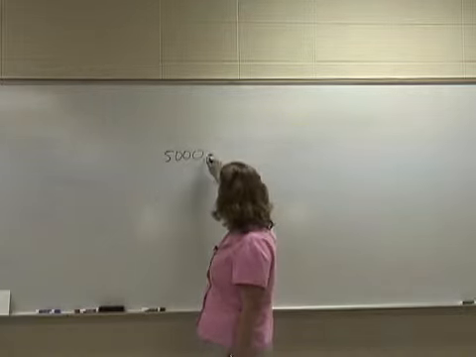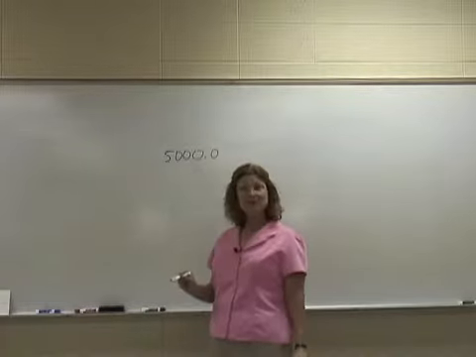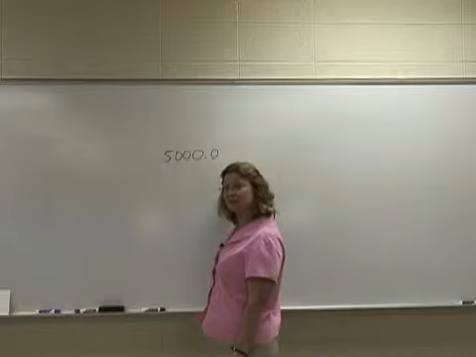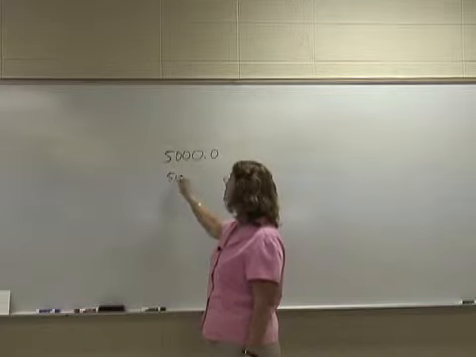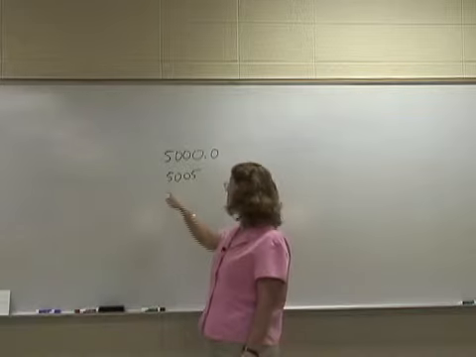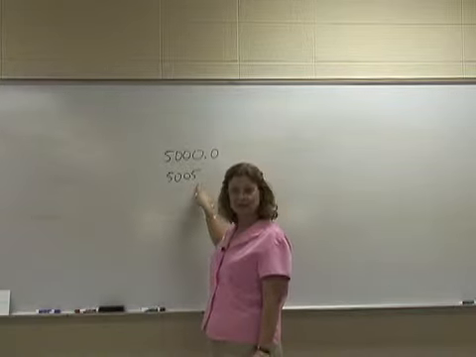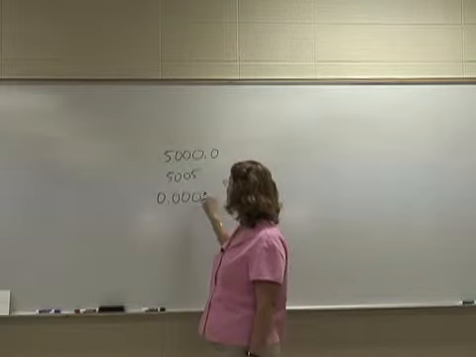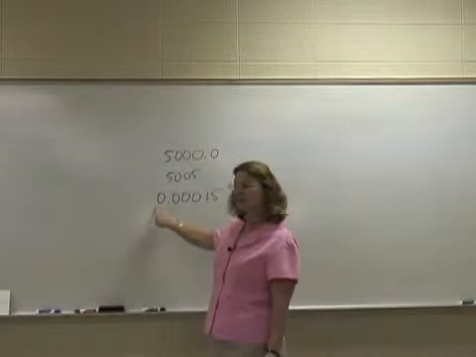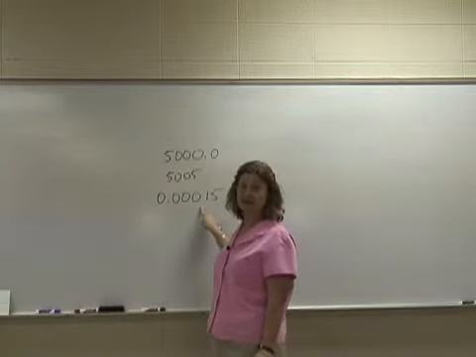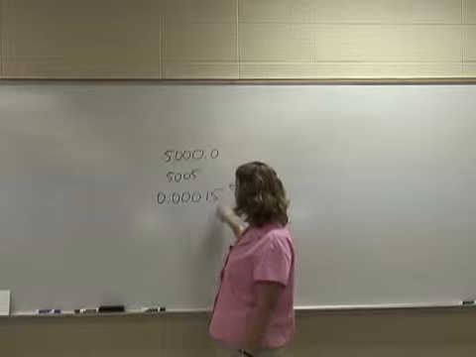Now, if I put a 0.0 here, then this measurement was made to the 10th place, and they all become significant. If I have zeros between 2 significant digits, then all the numbers are significant between those 2 regular digits. If I have a number that is preceded by a 0, then these are just placeholders and they are not significant. So the 1 and the 5 are significant.